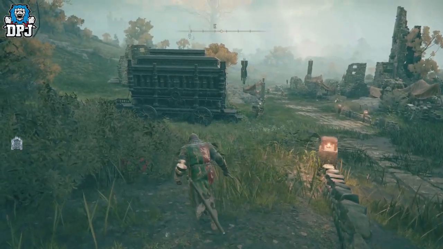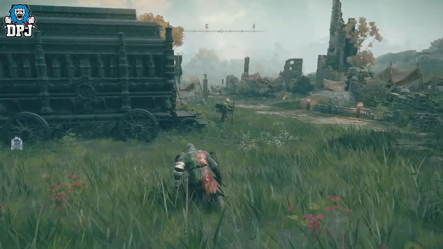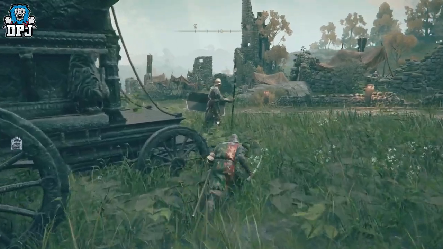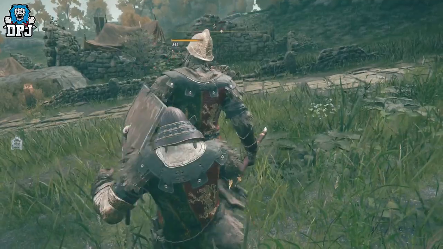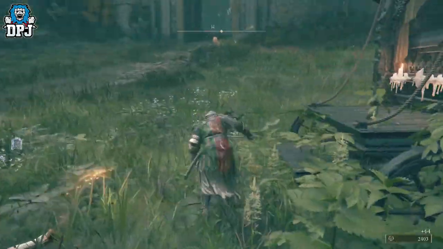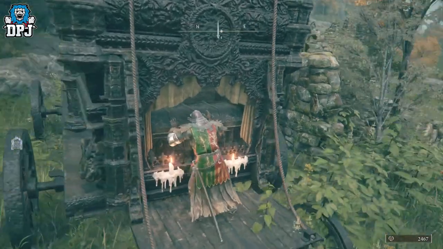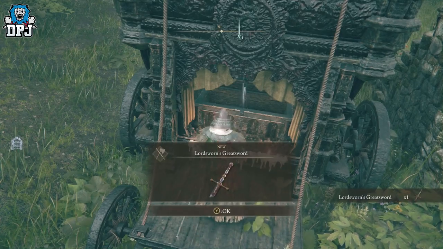Now there are those grace sites either side of these, so you can trigger them while you're here as well. But it is, guys, more or less as simple as going behind this one wagon and simply taking out this dude. This would be from the west side grace. So yeah, just come from there, take out this dude, and simply open up the chest, guys. And there you have it, the Lordsworn Greatsword. And well, it's as simple as that.